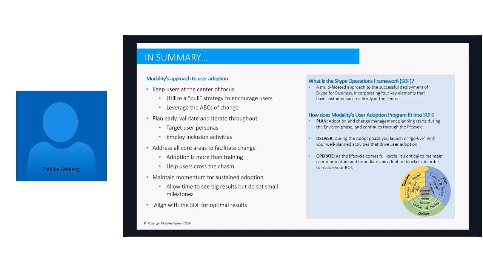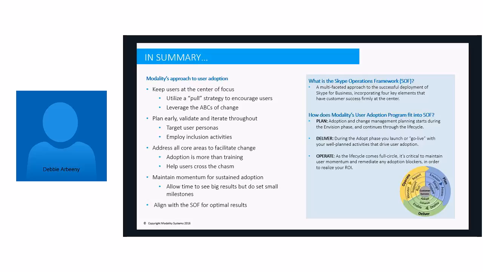And from an adoption standpoint, if you look at the graph there on the lower right corner of your screen, you'll see in the Deliver section there's a little section called Adopt. That is simply the act of launching Skype for Business. Adoption is really the planning and execution and management. It's everything I talked about today. So it's not just about that one little adopt piece where you're pushing this out to end users.